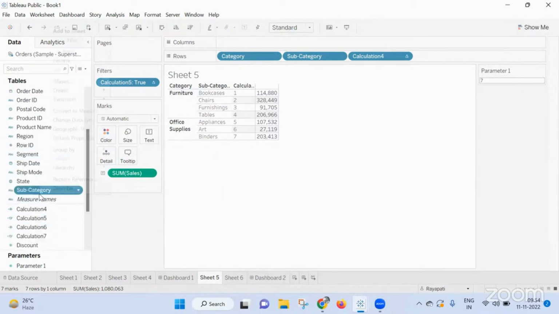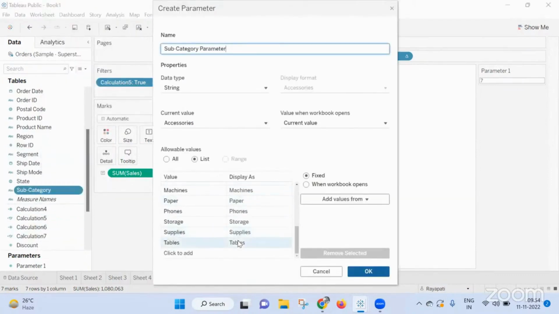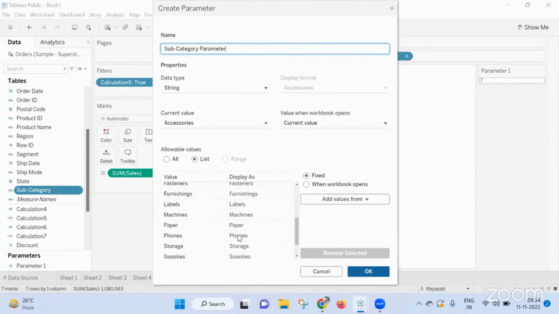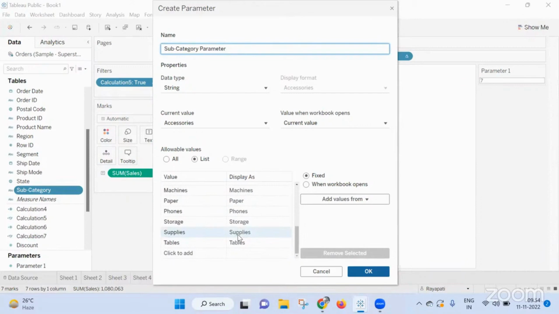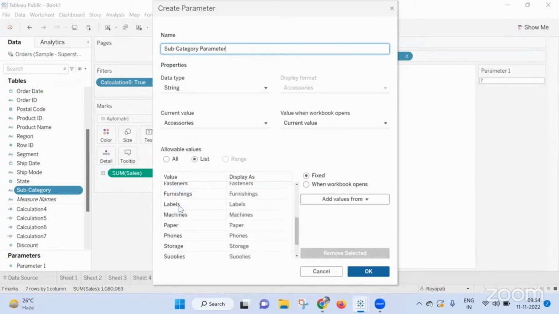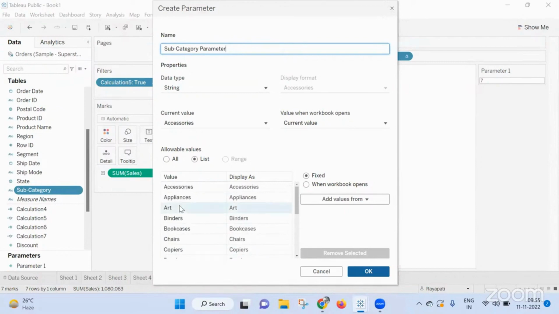My thought process is I'm going to create a parameter, and in this parameter, display them as values. To display them as values, I need to number them 1, 2, 3, so that I can use that parameter. But for that, we need the ability to convert them into numerical values.